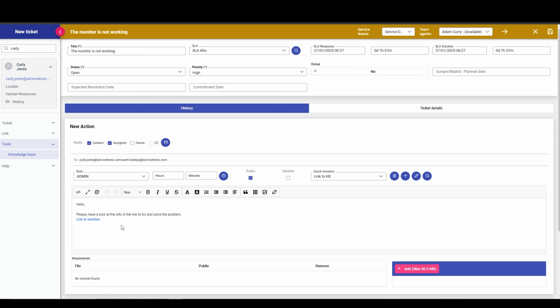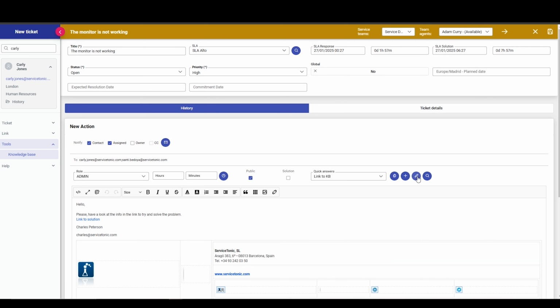Finally, we add the agent's signature and we now modify the ticket status, leaving it pending a response from the user.